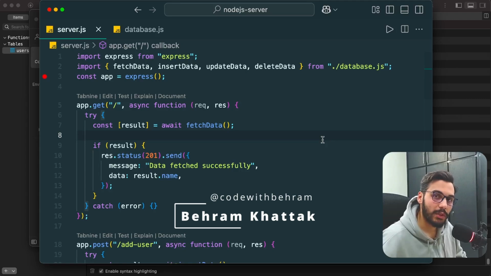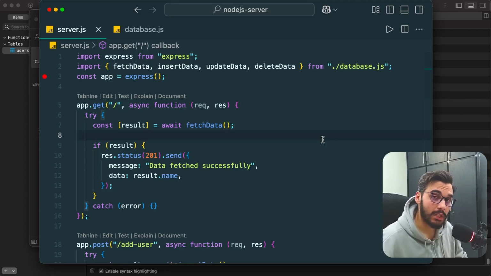As I promised in the previous video, I will make this application more secure using the .env file. So in this video, we're going to make this application more secure and production ready by adding a .env file and shifting any sensitive information to the .env file, and we will make this application able to connect with the .env file and get the credentials from it. So without wasting time, let's get started.